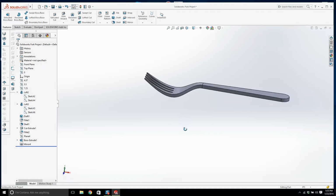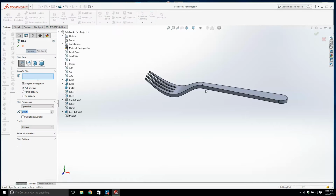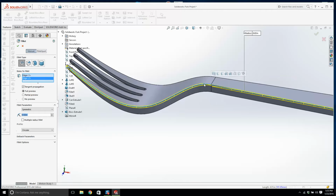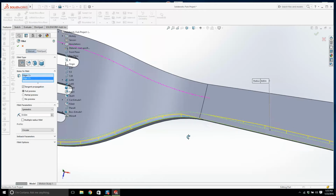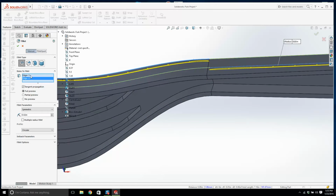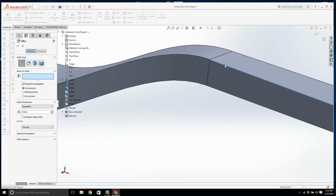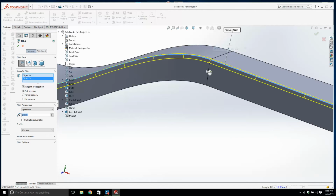That's it. What's next? I'm going to put in a load of fillets. On a plastic fork, you're going to have fillets all over the place. Now, why is that not lining up there like that? Let's try that again. There you go, good lad.